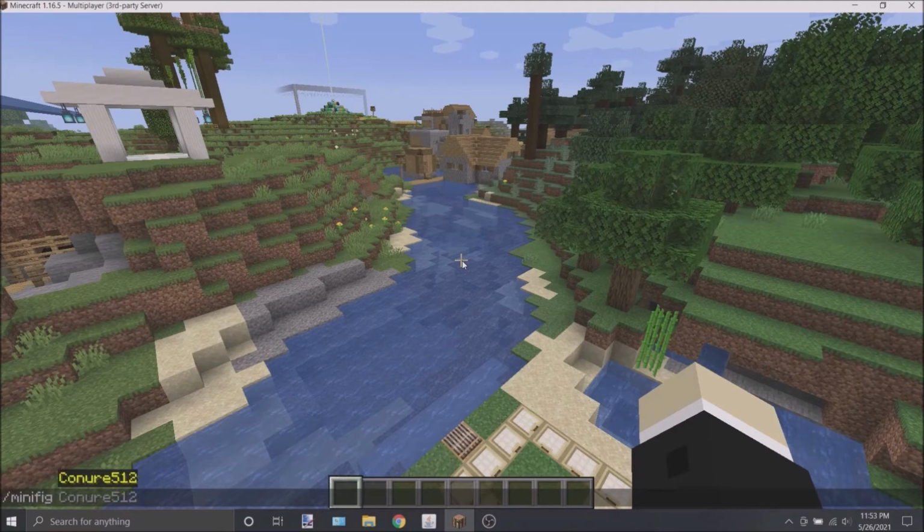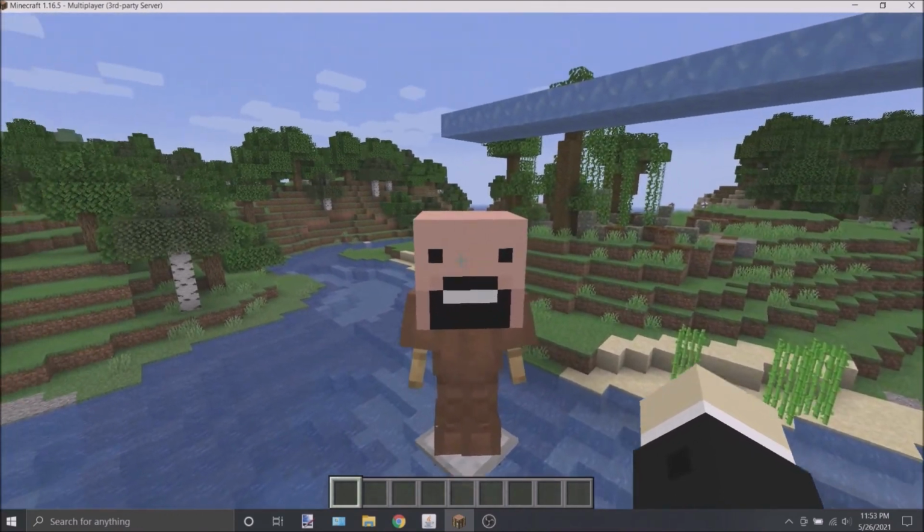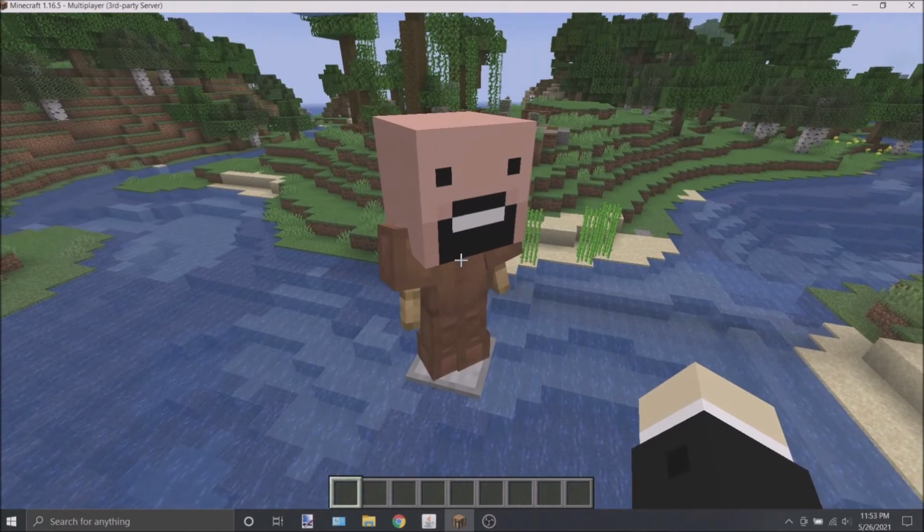Let's say, for example, that I wanted to create a minifigure of Notch, the person who created Minecraft. And yeah, that's pretty self-explanatory. That's what he looks like. That's his head. If I take it off, it's Notch's head. So yeah, that was a pretty cool addition, I thought.